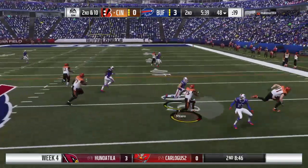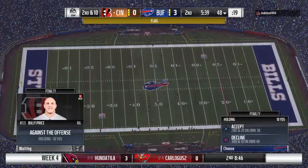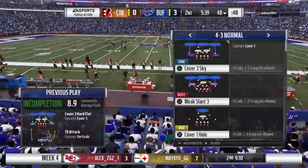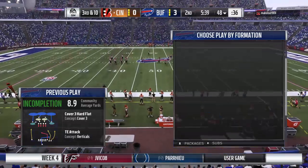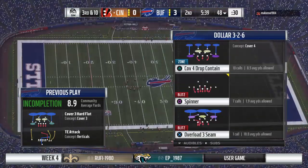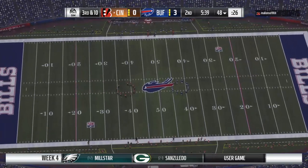Now a toss play to Bernard. And he's going to be taken down here with a penalty flag on the field. So no gain on the play. They'll decline the penalty to not give him the down back. And were you thinking to yourself that maybe they would take the yardage there? Yeah, possibly, I definitely was. But as you noted, maybe they're just looking at the downs chart and saying, okay, we're comfortable where we are.